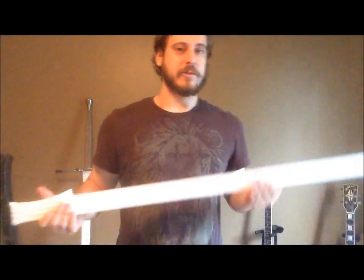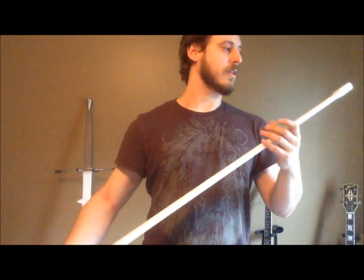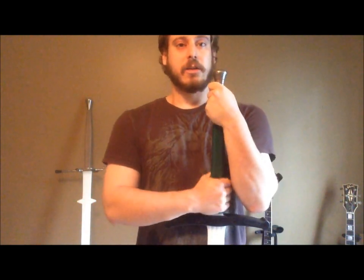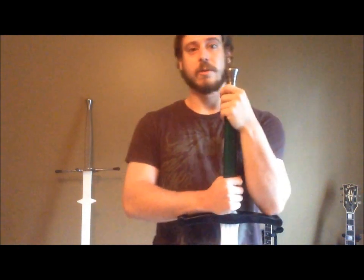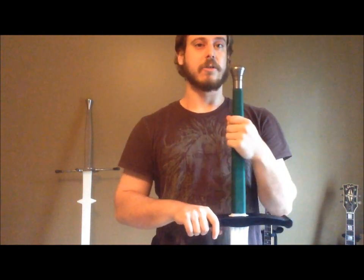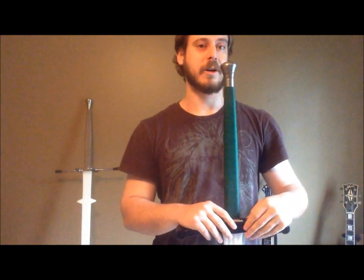So after we've looked at all of this, we've weighted it, we've taken the length, we've done all that good stuff. In the end, the price for this comes to $160, I believe. Yeah, $160 with the plastic hilt. So that's not too bad at all. I mean, that's definitely less than a lot of steels that are out there.